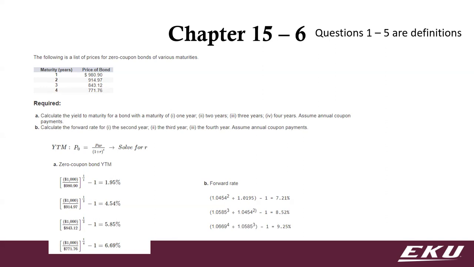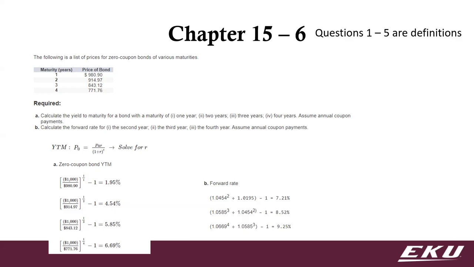And then the forward rate: we know what we were getting in year 1, and we know what we're getting in year 2. So then what we do is look at what the different rate would be. You add one to each of those, and then you divide year two by year one, right? Get that difference, subtract the one off of it. And that is the rate that we would think, at the end of year one, you're going to receive in year two, right?